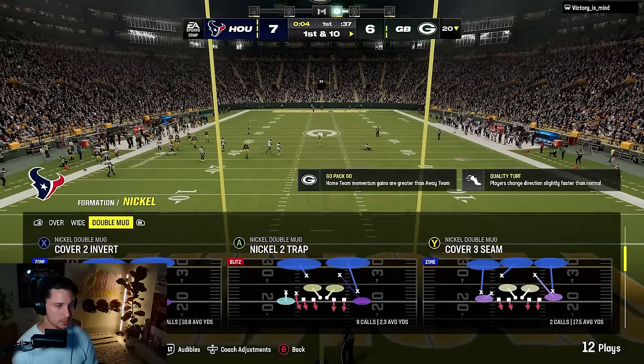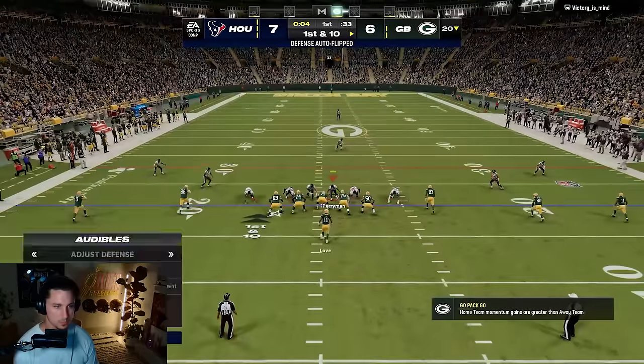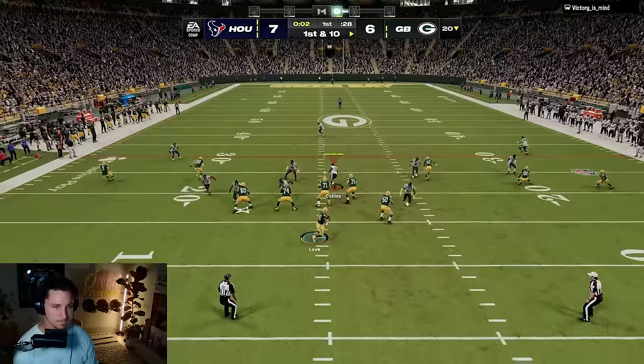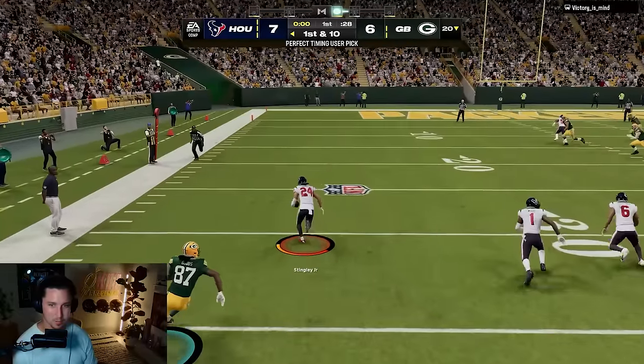There we go. We're going to start with our nickel two trap. Want this to look like one high. Want to know where we're soft. We want to be blitzing from the boundary. We don't want to be blitzing from the three receiver side. Got him. He wasn't ready for it. He thought we were going one high.